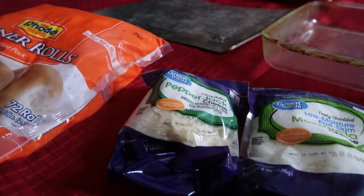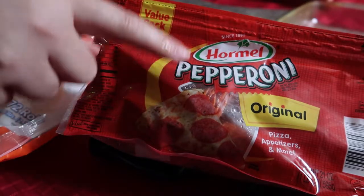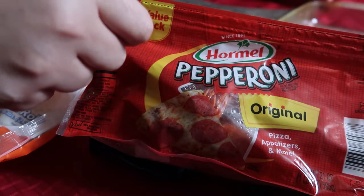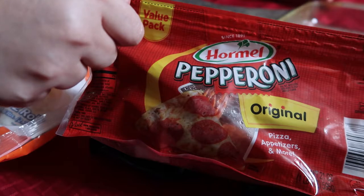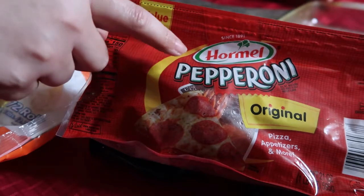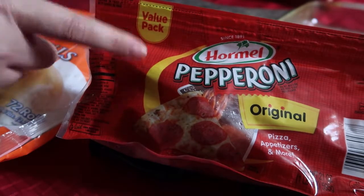And most of all, more importantly, you're going to need your pepperoni. I get the big bag. You can use stick pepperoni, but I find that the stick pepperoni doesn't spread through the bread as easily, and you don't get as much pepperoni in your roll that way. And this turns out proportionately better for the rolls. So I use the sliced pepperoni.